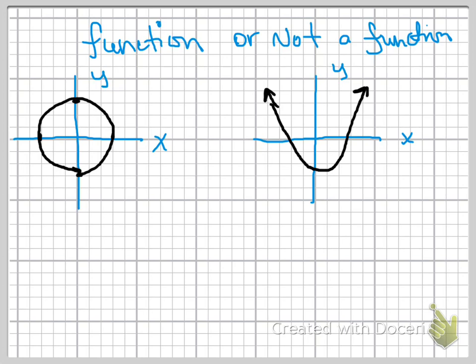Now let's look at a graph. Alright, so we're going to use something called the vertical line test. A vertical line test means that you draw a line straight down. If it touches the shape more than once, it is not a function. So here we go. I'm going to draw a line straight down vertically. Does this touch it more than once? And the answer is yes. So this means it's not a function.